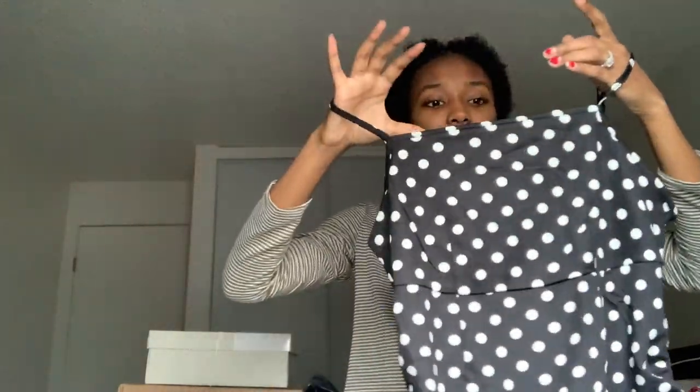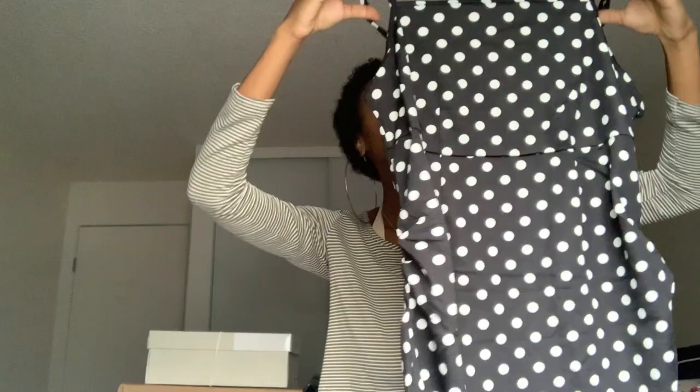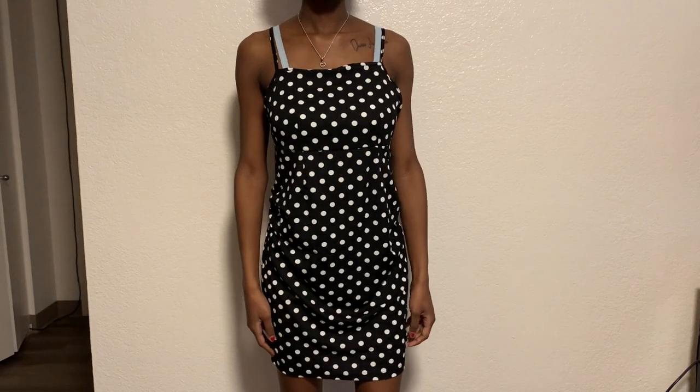Another maternity dress — it's also kind of a bodycon style. From when I'm holding it up to the light it looks see-through, but you can't see my hand through it. So it's another little bodycon flowy dress with adjustable straps. I wonder why that knit dress looked so huge — it's throwing me off because the rest of the maternity stuff looks true to size.